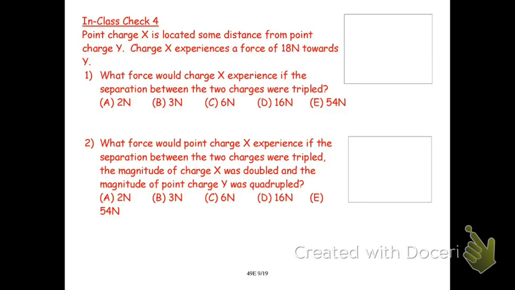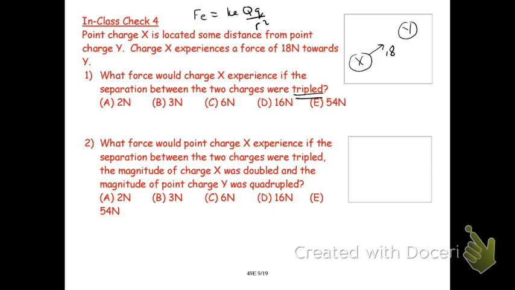Okay. A point charge X is located some distance from point Y. Charge experiences 18 newtons. What force would charge Y experience if the separation between the two charges were tripled? Sorry, that's X, and that's Y. And that was 18. And now we're going to triple the separation. So Fe is equal to Ke Q q over r squared.